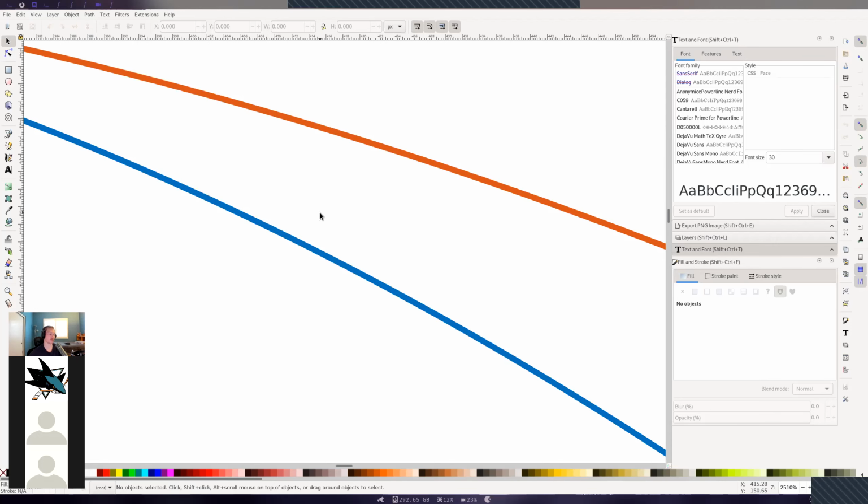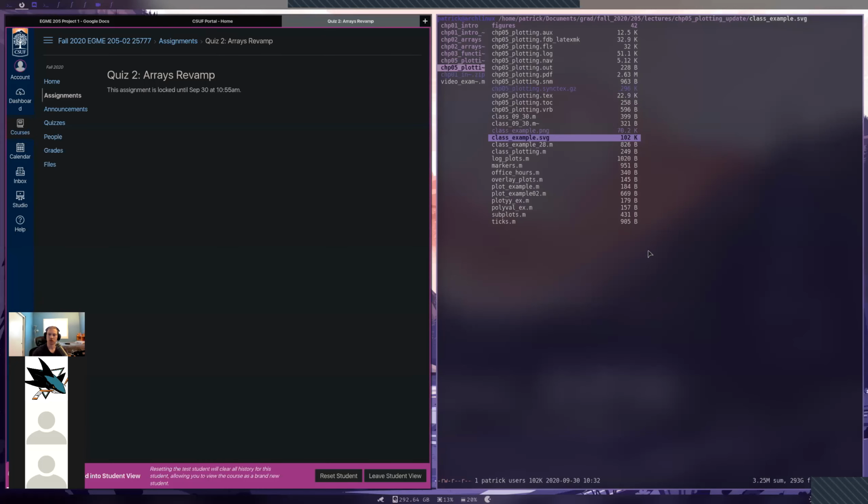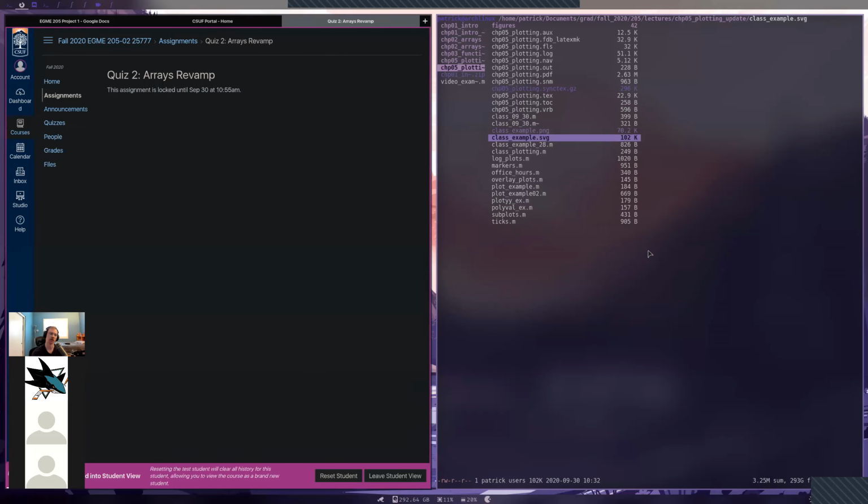I only mentioned PNG because, one, let's actually look at the file sizes. Oops, I opened up a lot of stuff. So the file size of the .svg we saved was very small, but our PNG is 70 kilobytes and our SVG is 102 kilobytes. So technically the SVG is a bigger file size, but that's nothing. That's just a few kilobytes here. So I would recommend saving it as a .svg. But you might run into an issue if you use something like LaTeX. If we're trying to put an SVG image inside of LaTeX, you have to do some more work to make that work correctly. So that's why I sometimes save it as a .png pretty often.